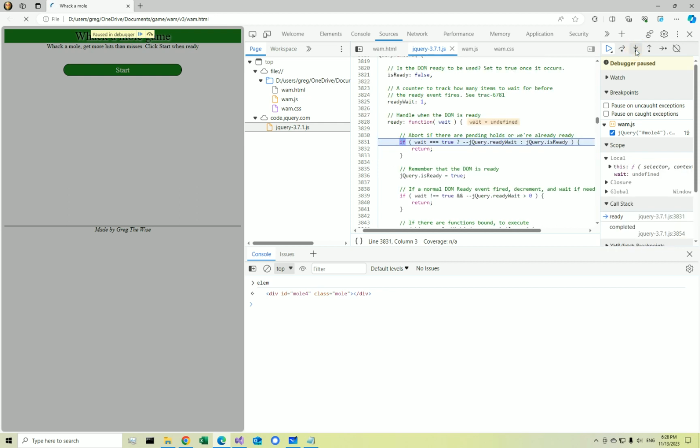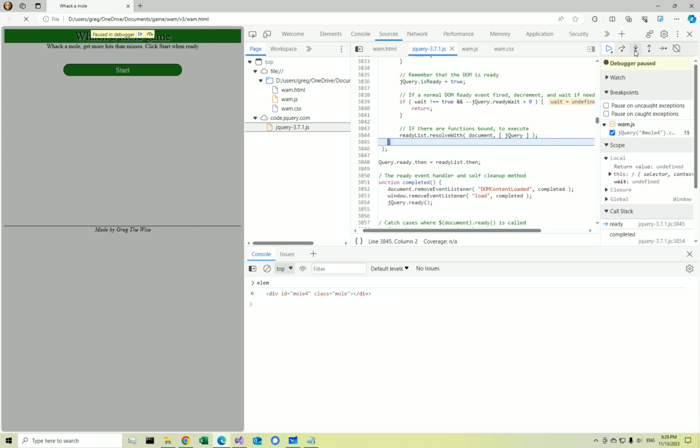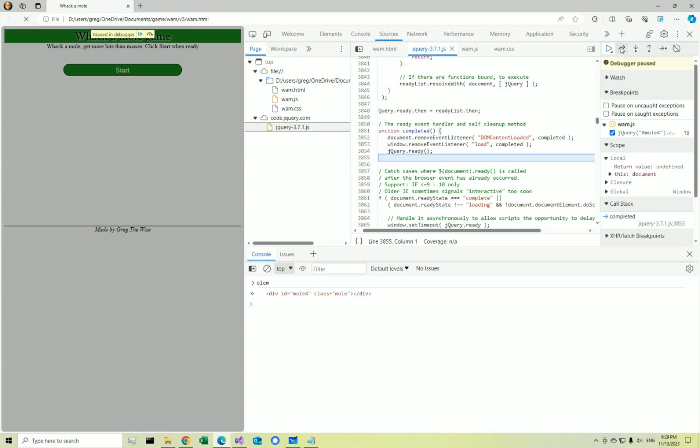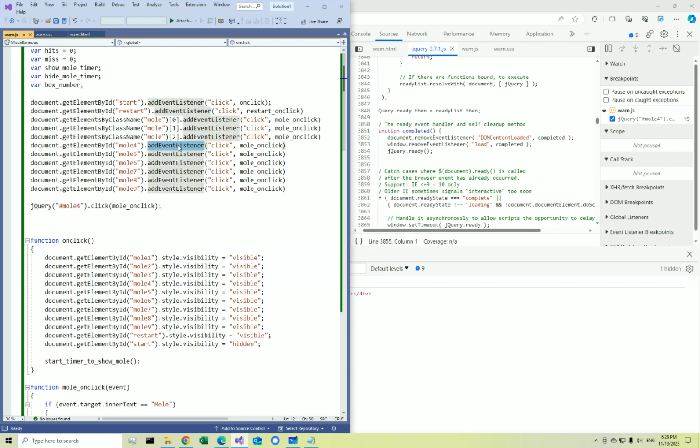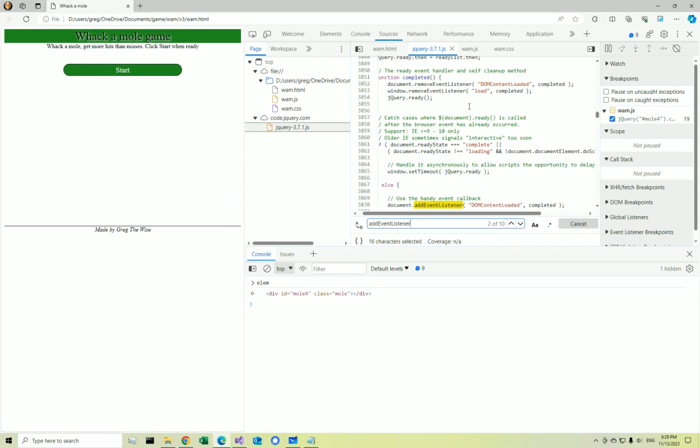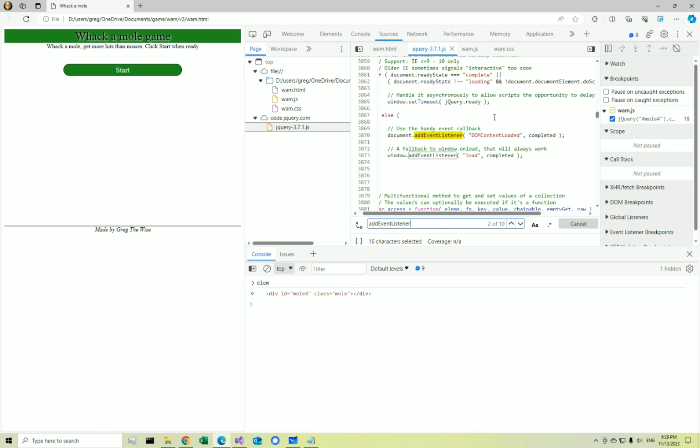Remove, no, and not this yet. Don't want to miss it. Again, I know what I'm doing is weird. So, oh, I missed it. You know what? I'm going to do this. Add event listener. I'm going to search for this. And no, that's not the one.